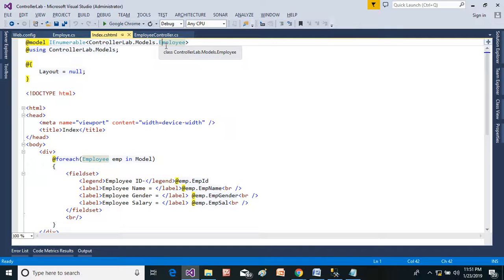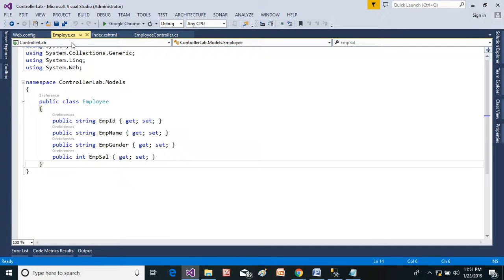If you go into this Employee class, you will see the properties: EmpId, EmpName, EmpGender, EmpCell. The class that is bound with a view is called a model. The model basically tells how the model of our view will be.